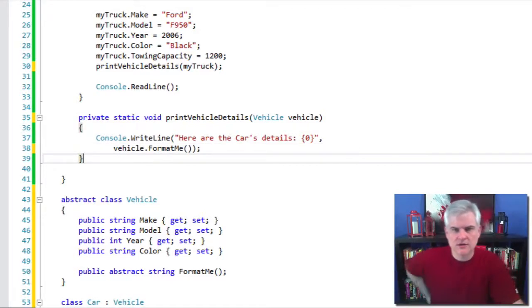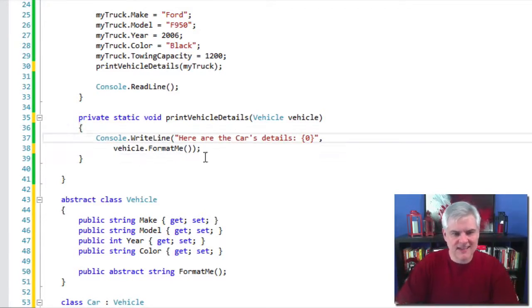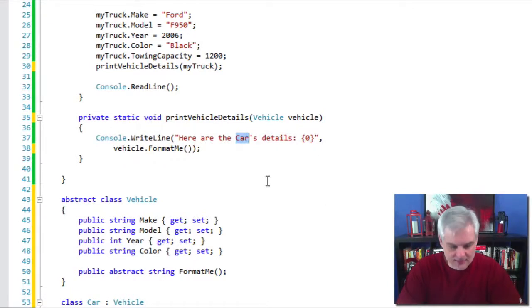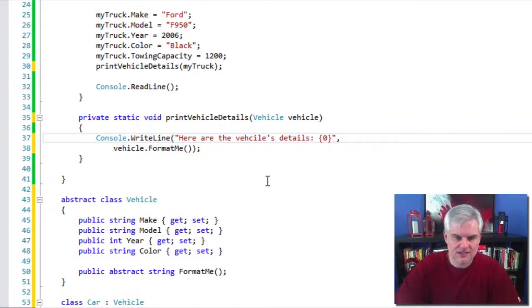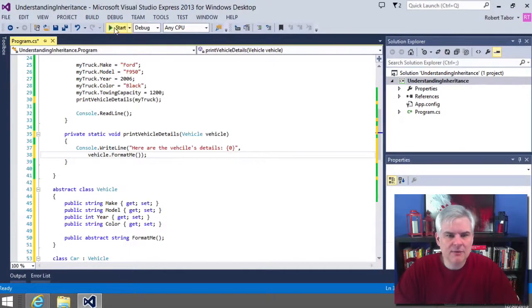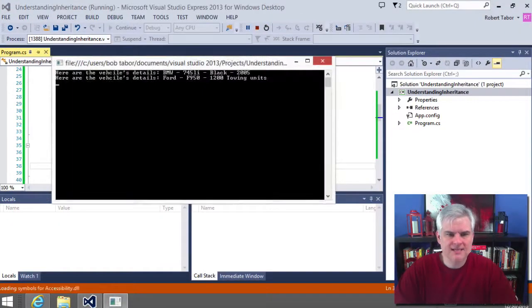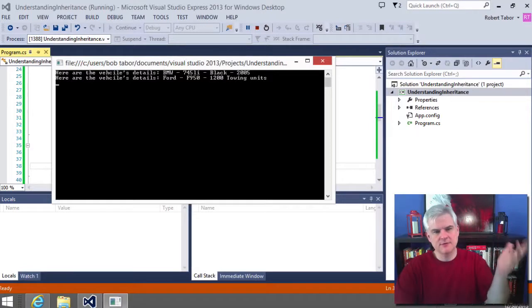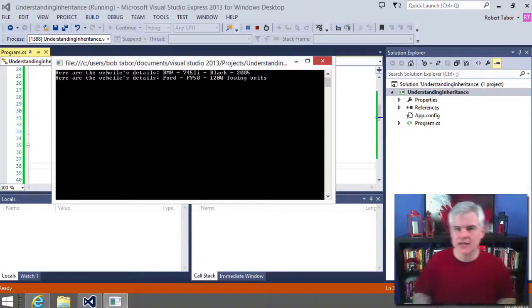Also, in the string that's going to print out the details, I'm going to need to change this from saying car's details to the vehicle's details, just to make it semantically correct. All right, so now when I run the application, I see here are the vehicle's details, BMW, second one is Ford. We're great.